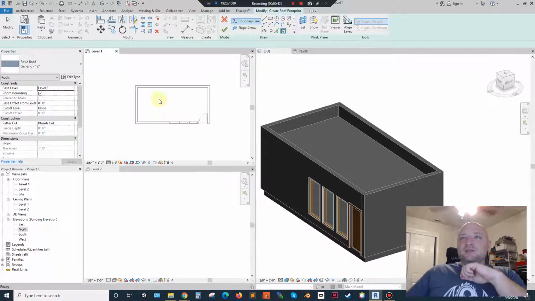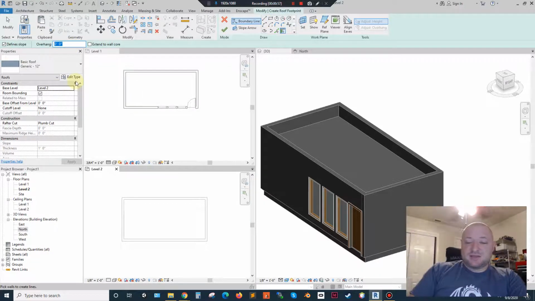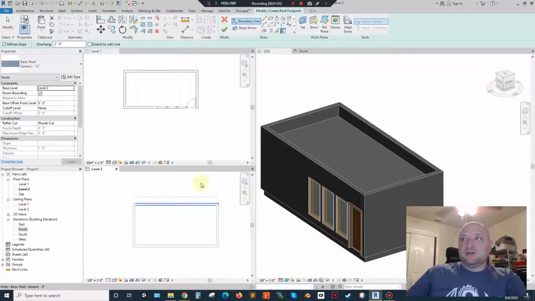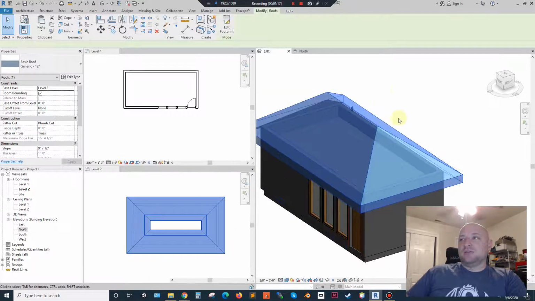Then it's going to highlight the area of the floor that we can work in. Again, we get a lot of the same tools. The option here is to create an overhang, so I can set the overhang to say 2 feet, which is standard for a residential building. Then I can just click on these walls because there is a boundary line option. I've got 4 of these lines now, and I can hit the green check mark and it builds a roof.